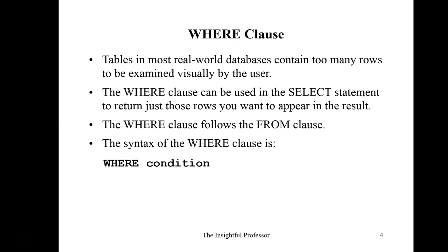So we want to be very specific and retrieve only the rows that are relevant to answering our particular question. If I have 14 rows, the user can look at that output and visually examine it and say, yeah, I got what I wanted. But if I have 1 million rows, the user is not going to visually scan all 1 million rows to determine if the rows returned do indeed answer the question that was presented. So in order to identify the rows that are relevant to answering the question, and only those rows which should be returned by the query, we use something called a where clause.